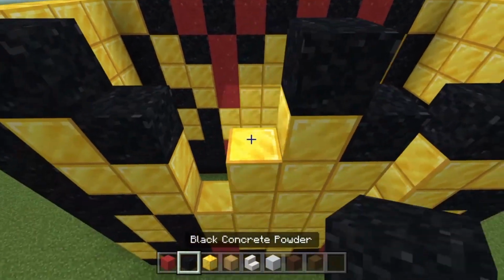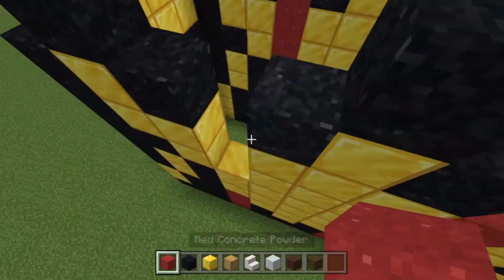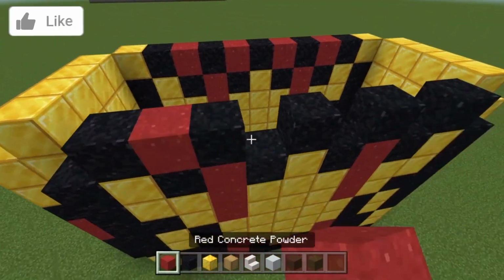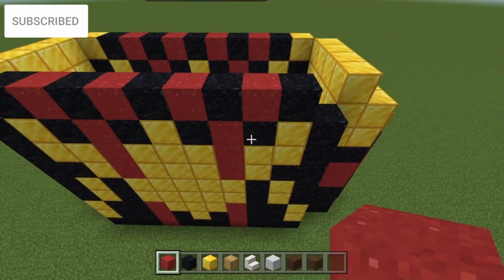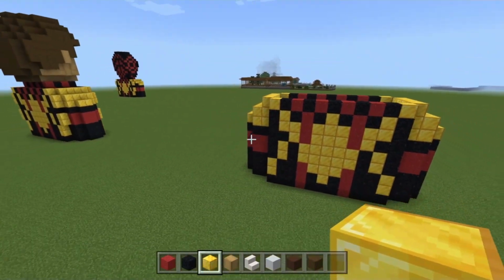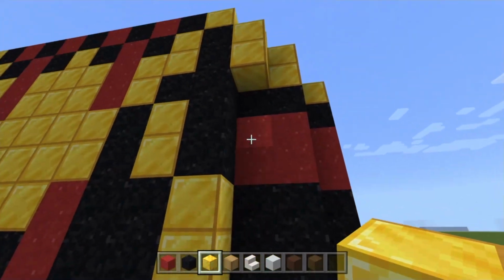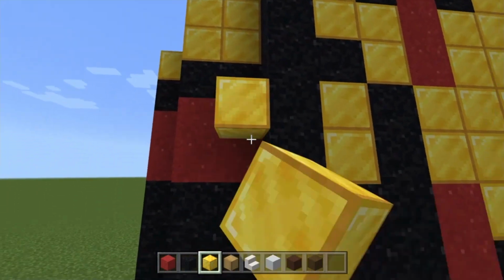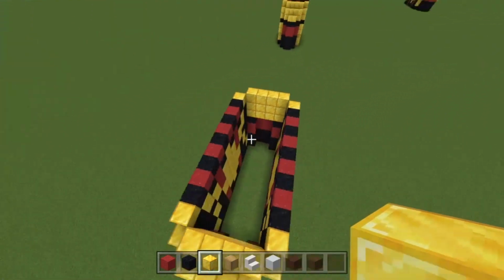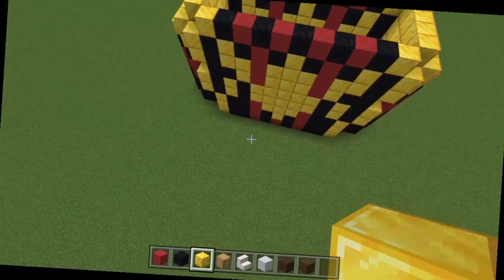Then we do black concrete powder across the three. Red goes in here for, let's go for three on both sides with black concrete powder on top. Then goes red, red, red, red. And then on the sides here, you just add in a block of gold on both of them, like so, to add in the sort of shoulder pads, like that. And if you now want to add in blocks of gold here for two, and then here for two, that concludes up the shoulders there on the back as well. Epic, looking good. We are now ready for either head, well, and the neck, but either head.